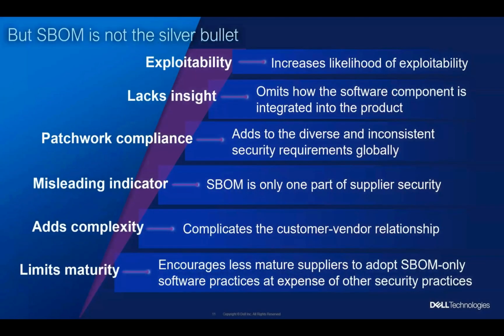This is my favorite slide in this deck because I see this discussion on LinkedIn all the time about SBOM being useful or not. Folks come up with different situations like this. Obviously, it is not a silver bullet. It's not going to solve world hunger. It does increase, like you rightly asked, the likelihood of exploitability because you know a lot more information than you knew before.